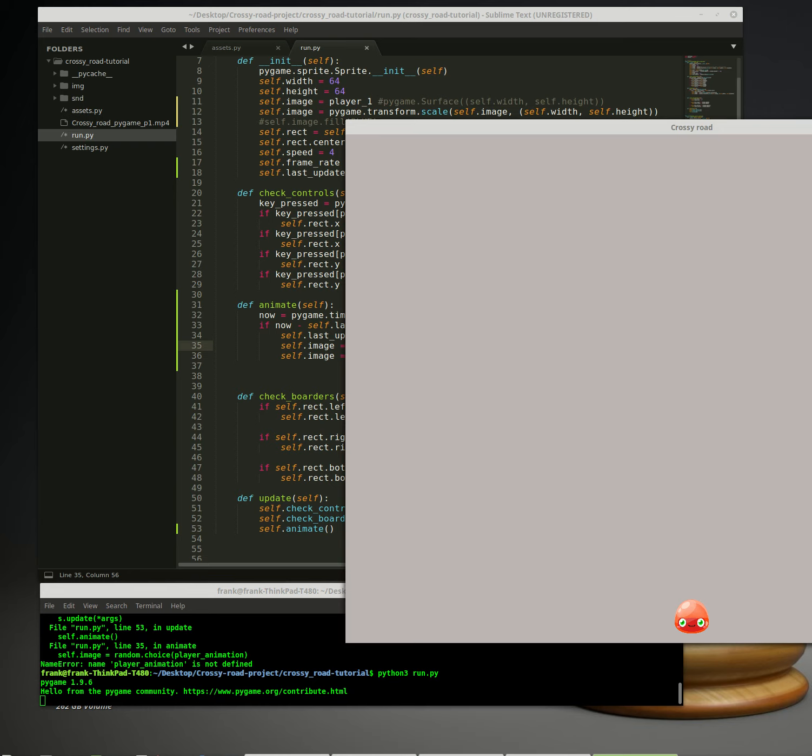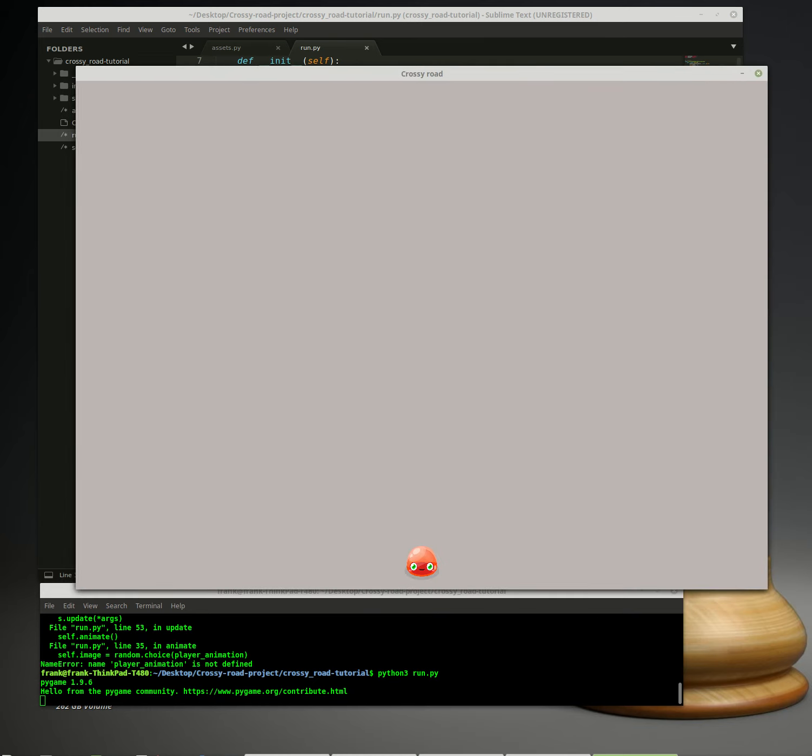Okay, now it's looping through all those images and we see the effect and a little bit of movement, which is kind of funny. But you got the idea. You can play with this method and see how maybe you can even change the image and come up with a smoother animation.